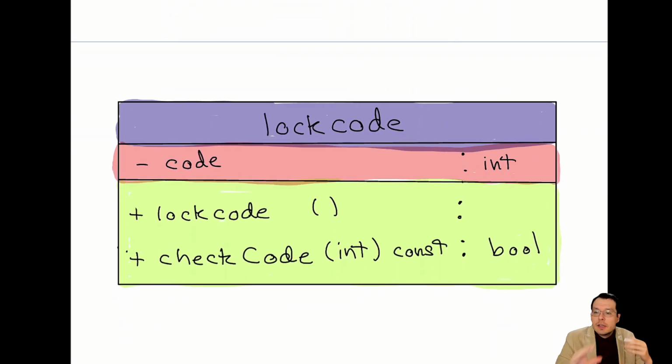Looking at lock code, that's the easiest version of the vault, and that one is a very straightforward function. You have the code variable, which is randomly generated and holds the solution, and check code is going to pass in as an integer the code you want to check, and it's going to compare it versus the code that it has and see if they match. If they match, it returns true. If they don't, it returns false. The constructor also randomly initializes that variable so that we always have a different value for the solution, and then we can see if our cracking will work.